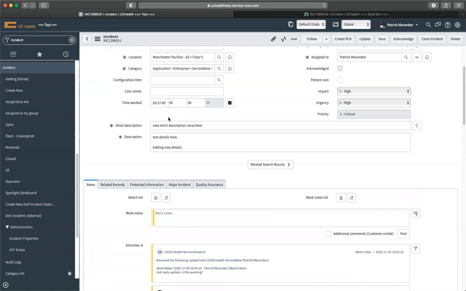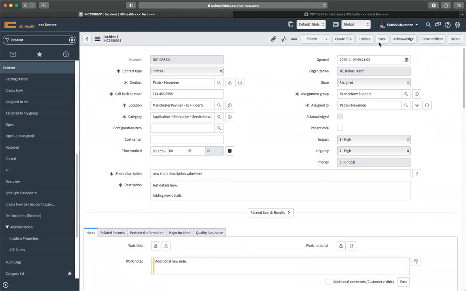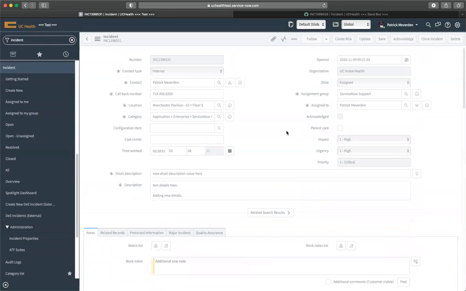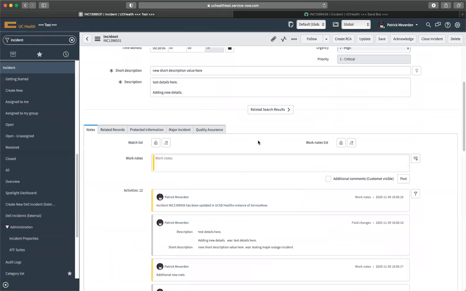Right, we're gonna go ahead and just add some notes here. And then we're gonna go ahead and click save. Okay, it lets me know that that external incident has been updated successfully.